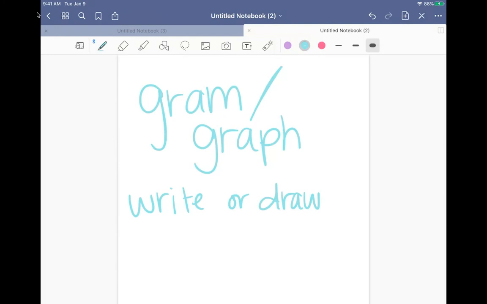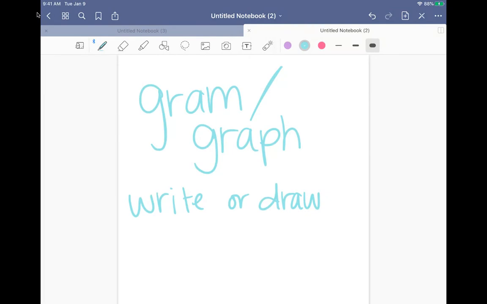One word that I think of when I think of gram or graph is a telegram. A telegram was like sending an email back in the day before they had the internet and technology. They would tap out messages in Morse code that would travel over wires, and people hundreds of miles away could hear the taps, and they were able to translate it into letters and spell out a message. And so when I think about that, I'm like, oh, they were writing a message, okay? So that's kind of where gram comes from.